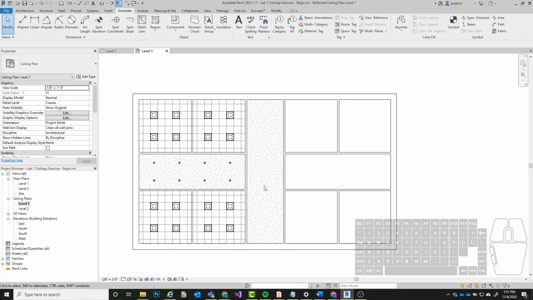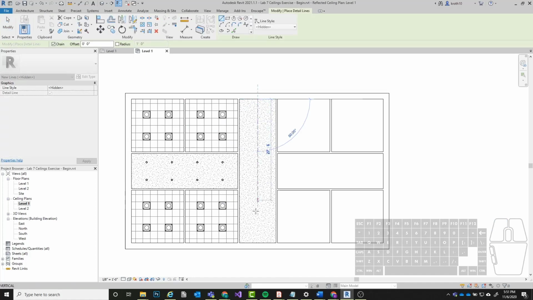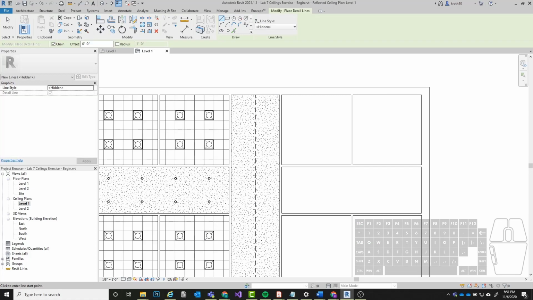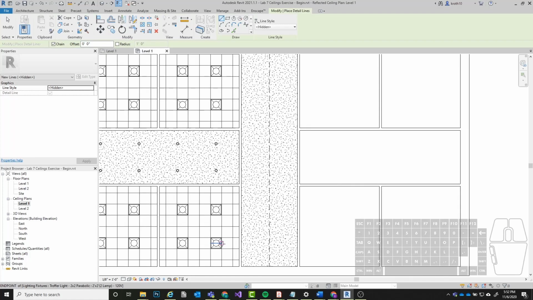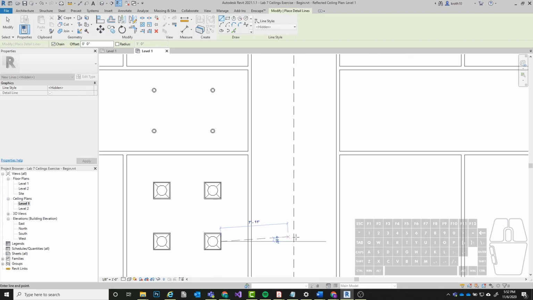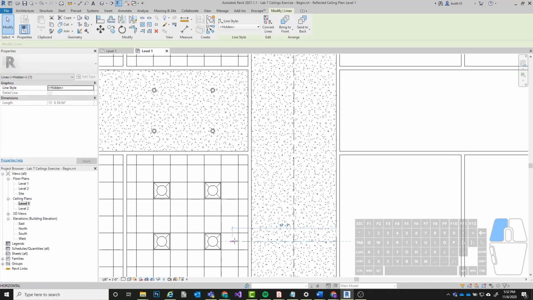All right, so now we want to do essentially the same thing for this middle area right here, okay? So what I'm going to do is again create some more detail lines. I will create a detail line that runs down the center point of this area, and then I'm going to align my first and my last light with these light fixtures here. So I'm actually going to click the midpoint of this light fixture and just drag a detail line until I hit that wall, and then click escape, select the detail line, and then drag that back in to where I want it.